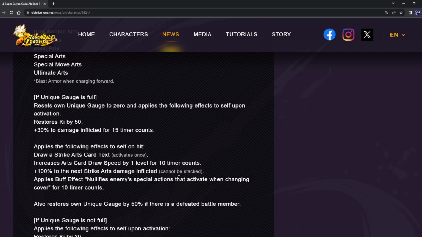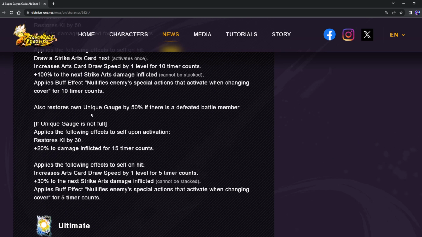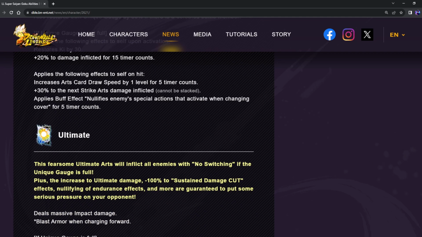100% to next strike arts damage inflicted, cannot be stacked, and applies buff effects, nullifies enemy special cover changes for 10 time counts. This is really good, again, since it's a lunging forward attack, and also restores own unique gauge by 50% if there is a defeated battle member. Okay, this is a second condition. This was when the unique gauge is full, and if the unique gauge is not full, applies the following effects to self upon activation: restores own ki by 30, 20% damage inflicted, which is not bad at all, even if your unique gauge is not full. Applies the following effects to self upon hit. Okay, after hitting, increases own card draw speed by 1 level for 5 time counts, and 30% to next strike cards' damage inflicted. Yeah, I don't think it's bad at all, even if the unique gauge is not full. This green card is actually pretty busted, I would say.